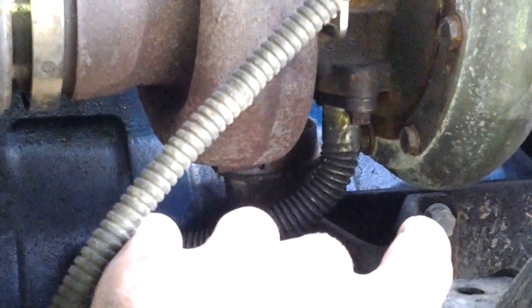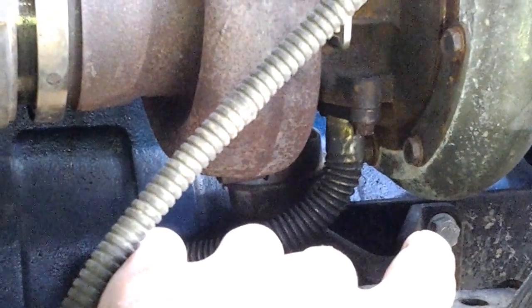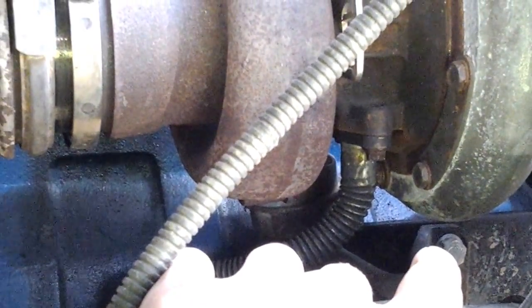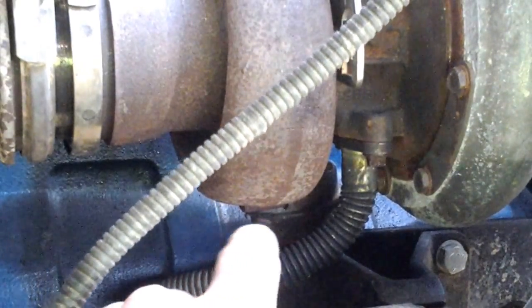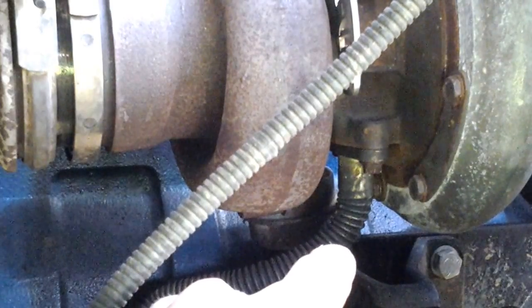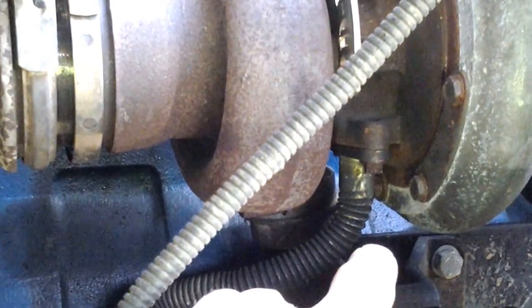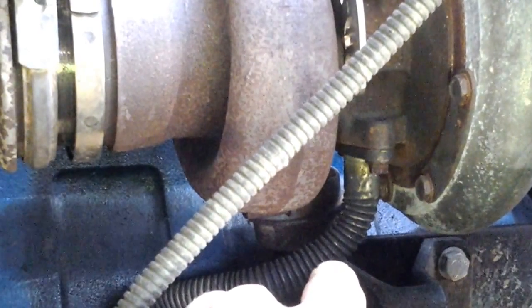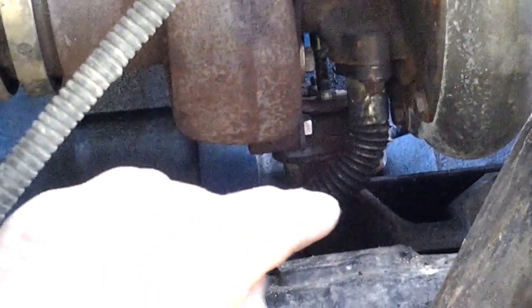Now we drilled a larger hole and we MIG welded a nice nut in there so that it doesn't rub on the block. There's not enough room to have that nut sticking out. So I recessed the nut in there, welded it captive so that it wouldn't spin and you don't have to worry about getting wrenches behind that block. It was a very elegant solution for what we were trying to do here.